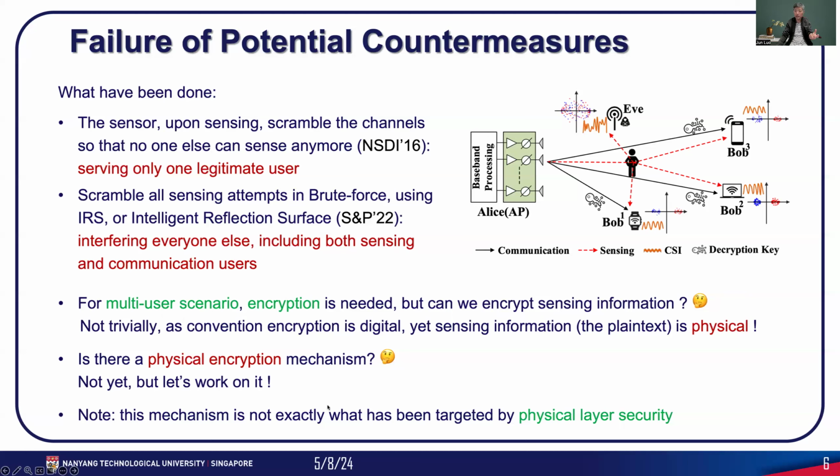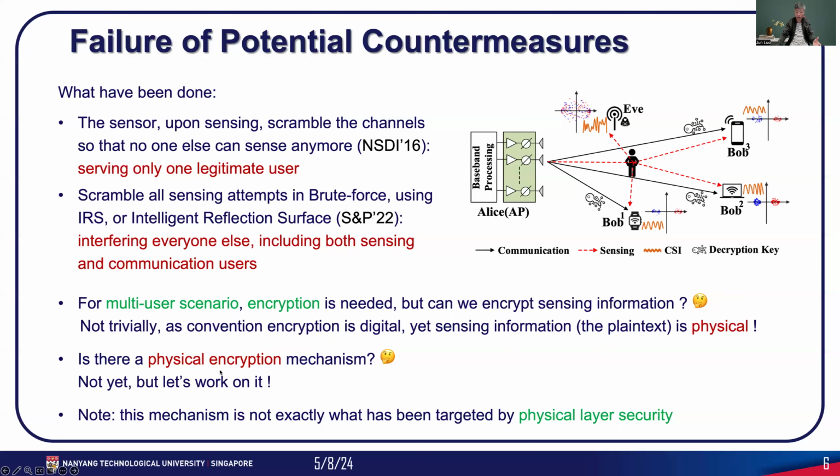However, here things become different, because what we are trying to hide, the plain text, is not digital information; it is physical. It is human behavior: we type information such as a password. The typing behavior is what we need to preserve, instead of the password to be typed. Those things can be digitally encrypted, but here, the attacker is aiming at the physical behavior of typing. So in order to protect physical plain text, the encryption has to also be physical.